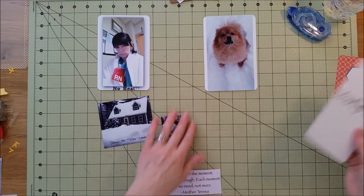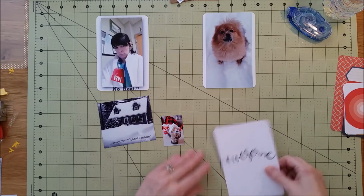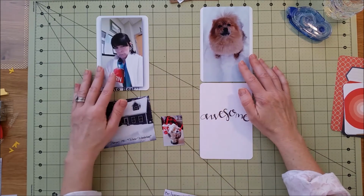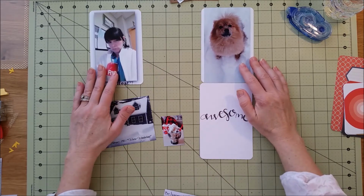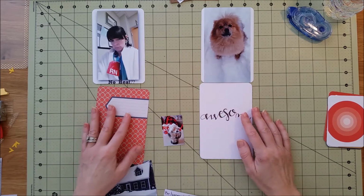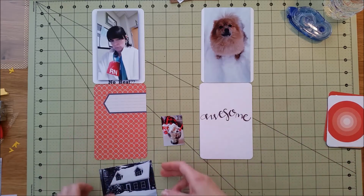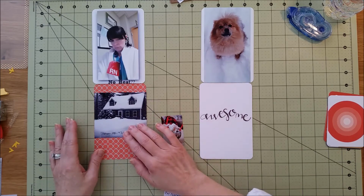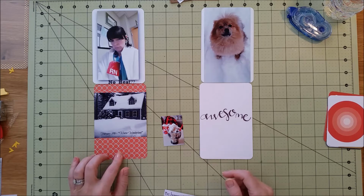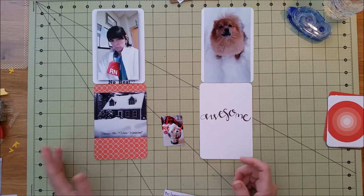So the way that I had thought this out ahead of time was, I just want to make sure you stay in the frame here so you can see this. All right. So I kind of have some reds and yellows in this week, and that's why I think I was looking for a 4x6 card with red. And I have my cards organized by color, and that seems to work out really good for me.